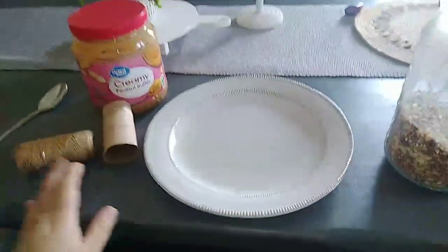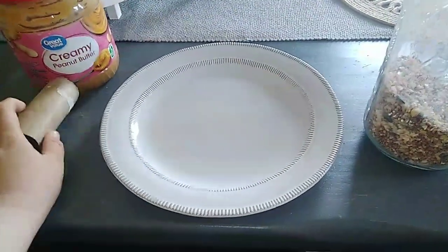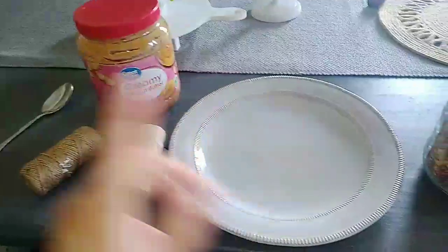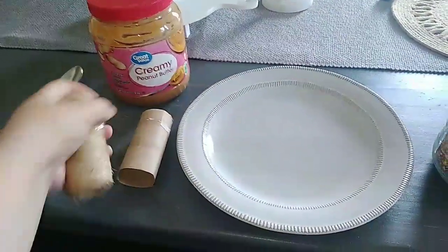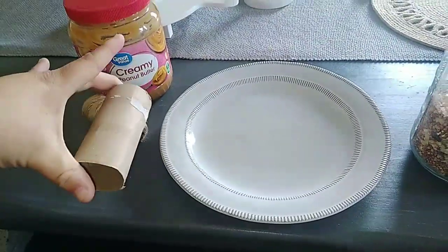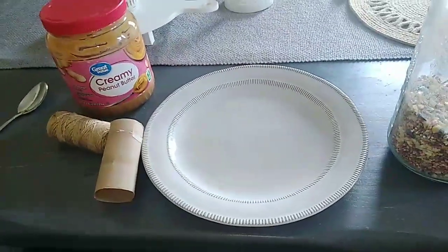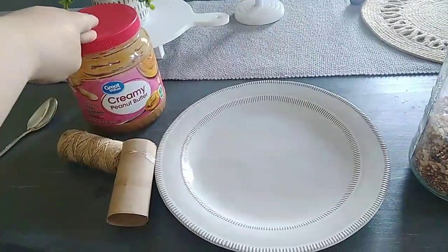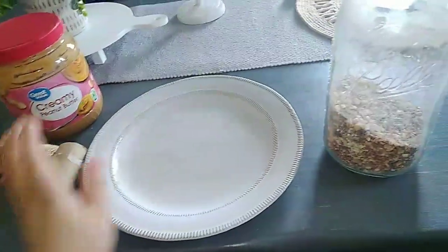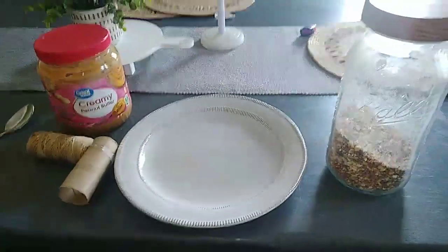I understand. So I'm going to put some bird seed right here, and then I'm going to apply peanut butter. Well, actually, I'm first going to tie the string onto here, and I figured out I'm going to tie it like this, okay? Once I tie them in, I'm going to rub peanut butter on them, and then I'm going to roll the toilet paper roll in the seed, and then we're going to hang that up and let the birds munch on it.